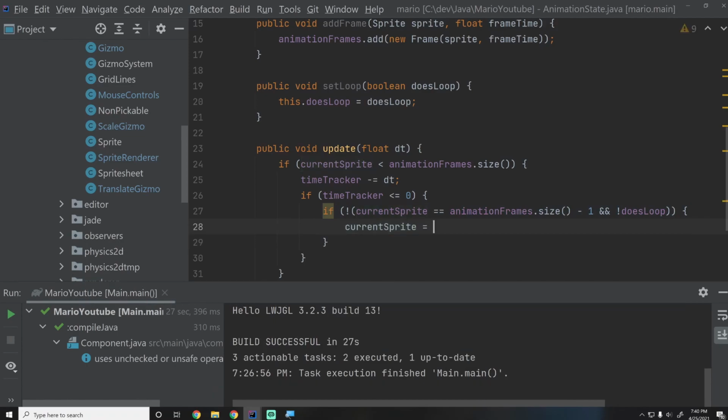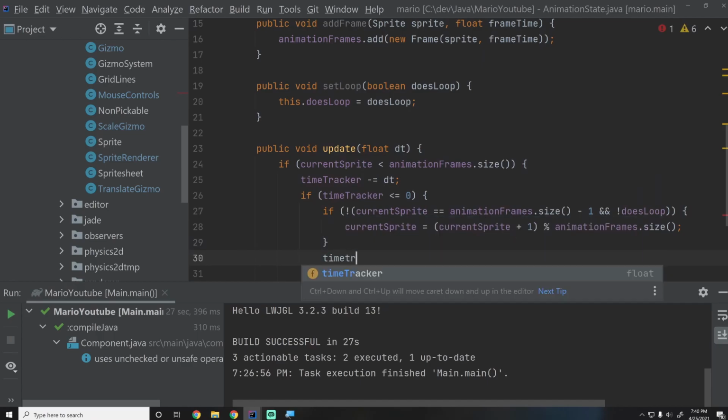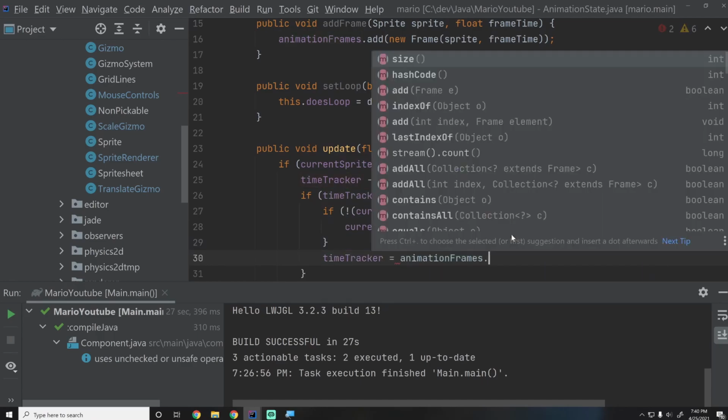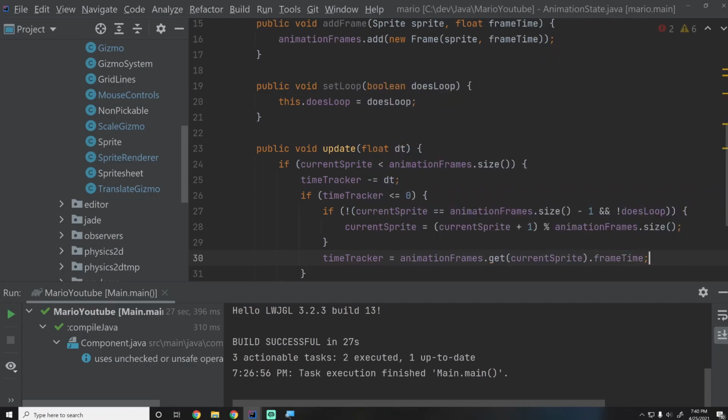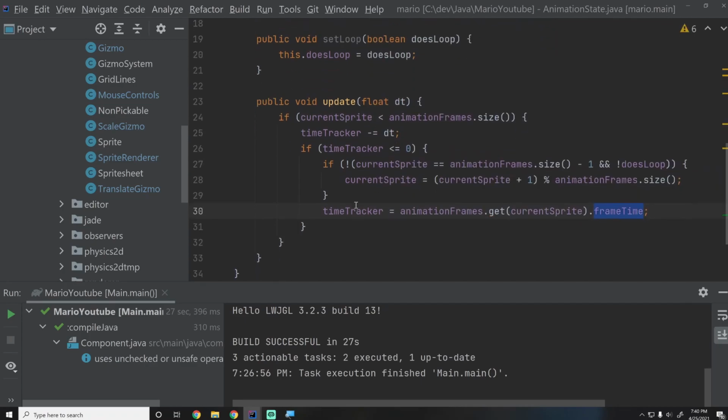That's all that says. So let's say current sprite equals current sprite plus 1 mod animation frames dot size. This should work for looping animations and animations that want to stop at the end. Then we can say time tracker equals animation frames dot get current sprite, so whichever one we're on, dot frame time. And this will ensure that we loop for the appropriate times for each one, and we continue to loop through.